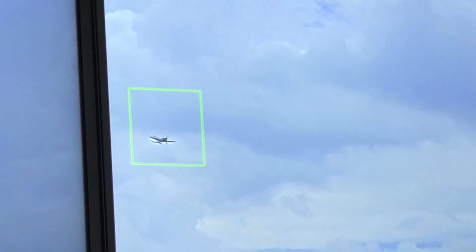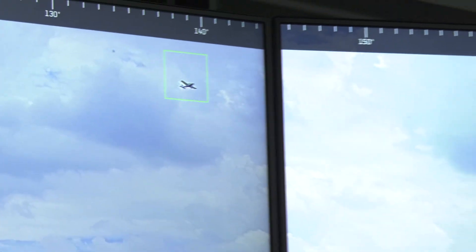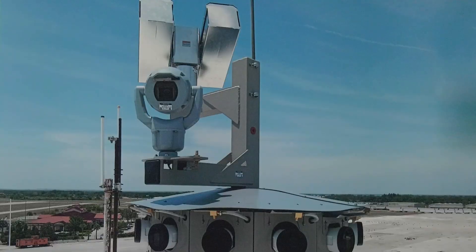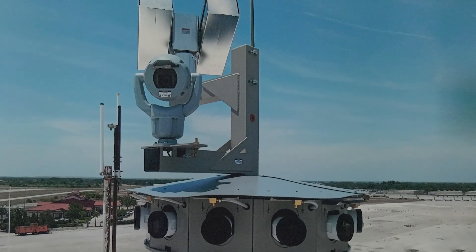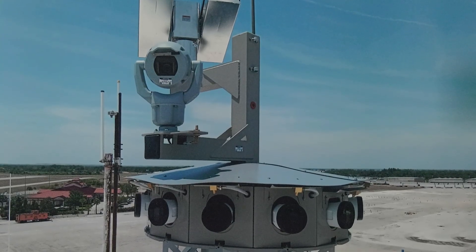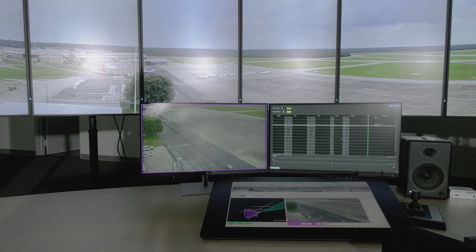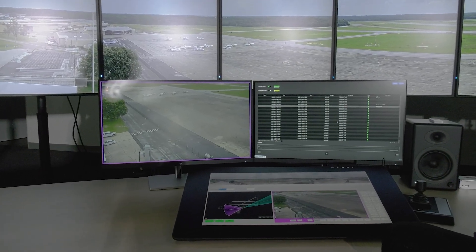What does this offer that you don't get with a normal manned tower or with an airport that doesn't have a tower? Digital remote towers offer several workload-enabling features for air traffic controllers, such as the ability to place bounding boxes over aircraft to help identify traffic coming in and out of the airspace. We can overlay ADS-B tracking information to show the aircraft's tail number, speed, and altitude, assisting the controller with arriving and departing traffic. We have infrared cameras and advanced pan-tilt zoom systems to see air traffic in inclement weather, as well as overlays placed directly on the field to identify runway closures, obstructions, approach paths, different taxiways, and various reporting points to help ease controller workload.